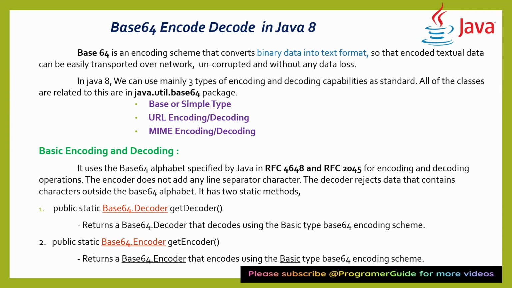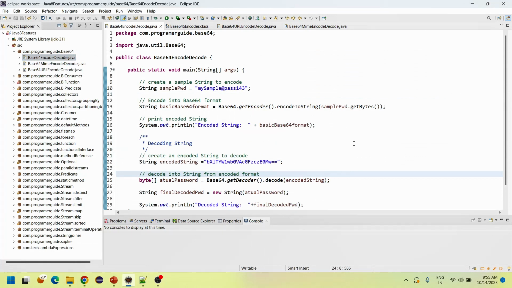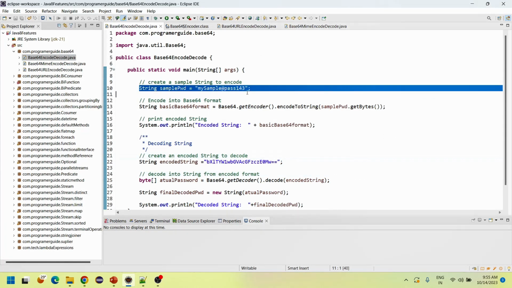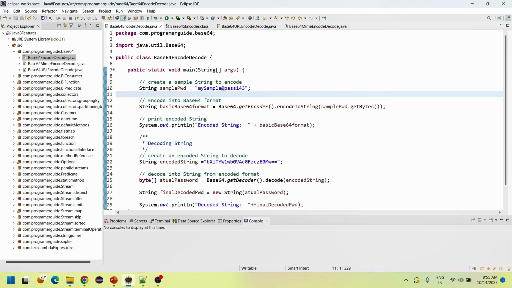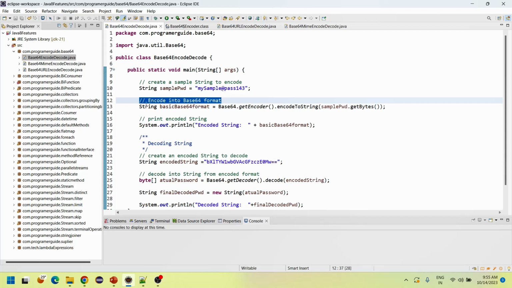We will see the example for this. This is the Base64 encode and decode program. This is the string I have taken. Since passwords are very secret, I have taken a sample password, my sample pass 143, and I am encoding the data into Base64 format.